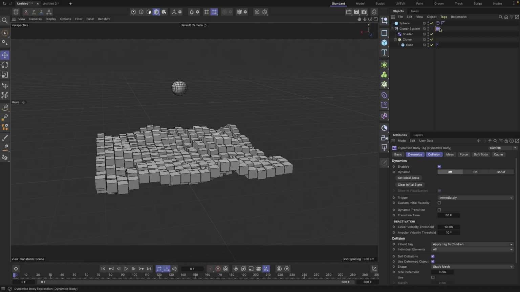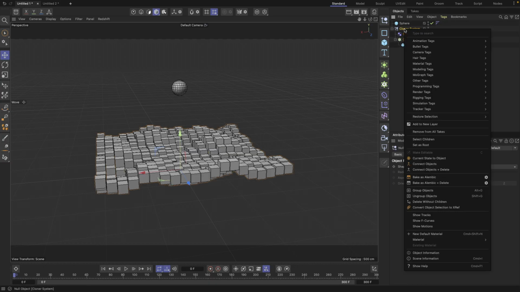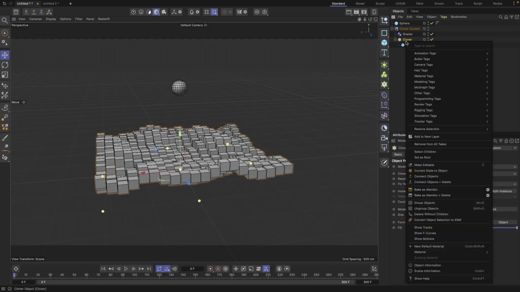I forgot to mention a more effective simulation tag. We added the tag from here, the simulation tag, but they also developed another simulation tag called bullet tags. This is more efficient, or like it has higher performance. So I want you to delete the tags you added previously, and under the bullet tags menu, add the collider body from there. Okay.